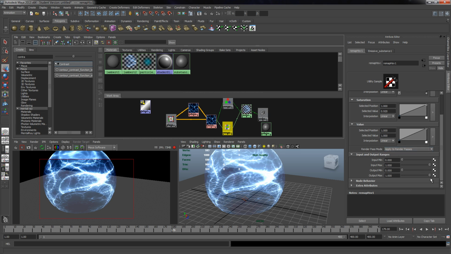So if we take the output max down to 0.9, what happens? It gets darker. To really show that, let's bring it down to 0.5 to show a dramatic change. It definitely gets much darker. And we don't want to do that, so let's bring that up to about 0.92 maybe.